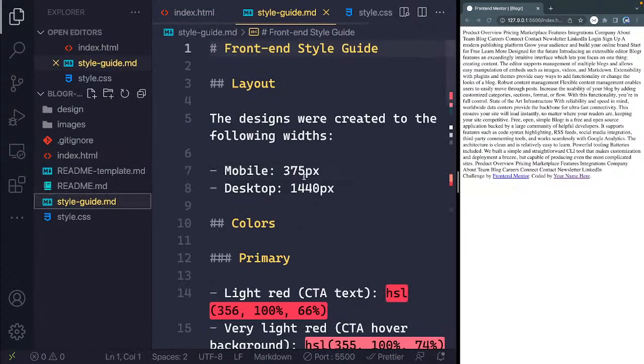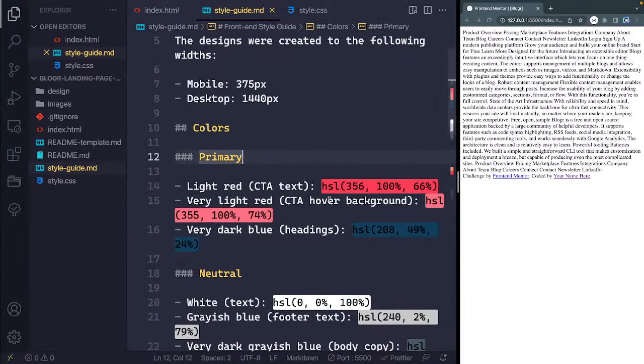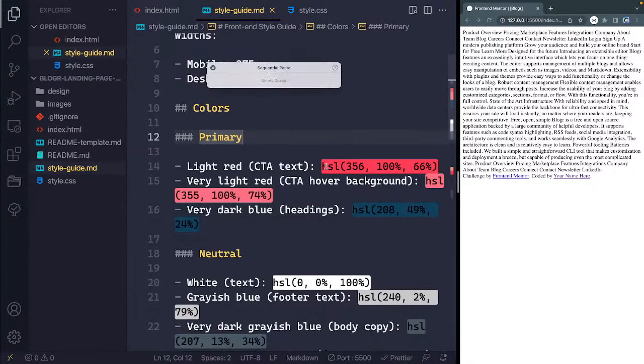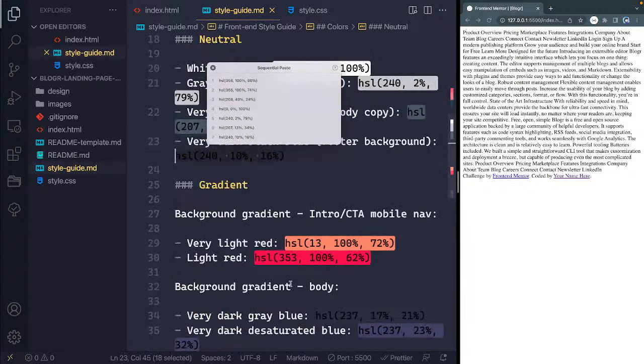Let's see, what do I have over here? Style guide. Colors. All right, so we got something showing up. Primary text, very light. All right, so let's go ahead and grab a bunch of these. So I'm going to grab this. This is the clipboard manager I use called Pastebot. It's nice because you can just grab all these in order and then paste them back in order, which is kind of nice. We got a gradient. Oh man, we got all kinds of colors here. I haven't looked at any of this yet, so.